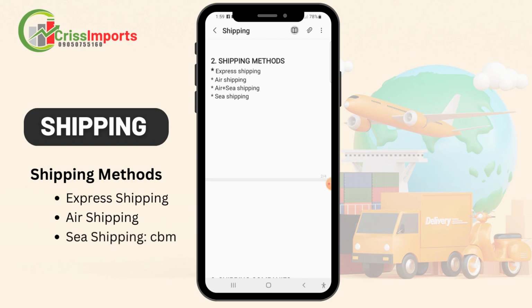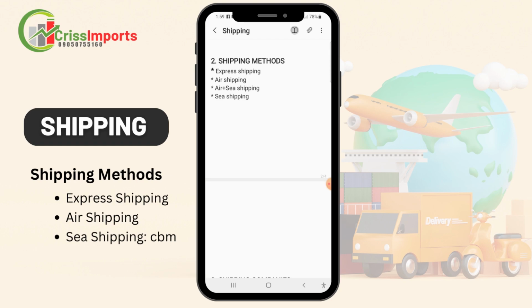You have to buy at least up to 30 kg. Your goods must be up to 0.2 cbm. That's about 30 kg before you can use sea. Now, what happens if you don't buy up to that and you still want to use sea? They are going to ship your goods, but they will charge you for that 0.2 cbm. Just like for air shipping, the minimum kg you must have is 1 kg. If your goods are not up to 1 kg, maybe you just bought one powder and it weighs only 0.5 kg, and you want to ship it through air, they are going to ship your goods, but they will charge you for 1 kg. The same thing with sea.